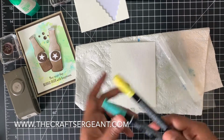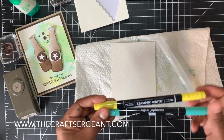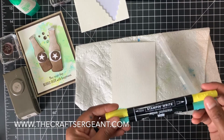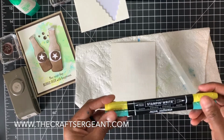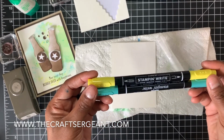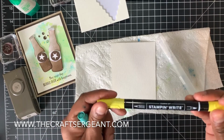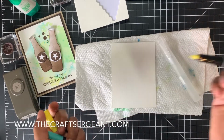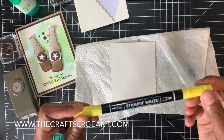And then what I'm going to use on this particular card is my Stampin' Write markers, because it's just easier. You can use your ink refills if you have them, but Stampin' Write markers I have found do the best when it comes to smushing. That's my personal opinion. So let's look at our Stampin' Write markers real quick. They are dual tipped. There's one side that is a fine tip, 0.5 millimeters, and then we have a brush tip. So these markers are great for writing, coloring, calligraphy.